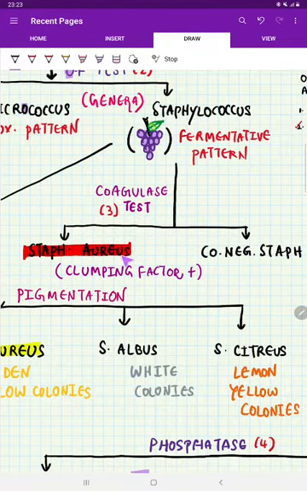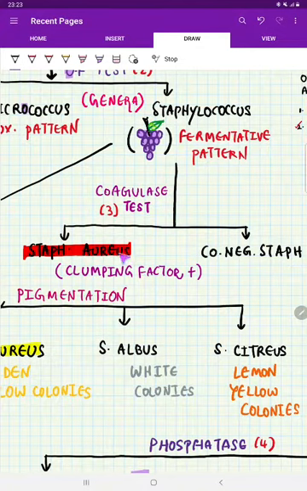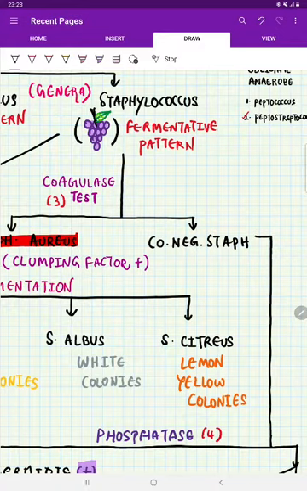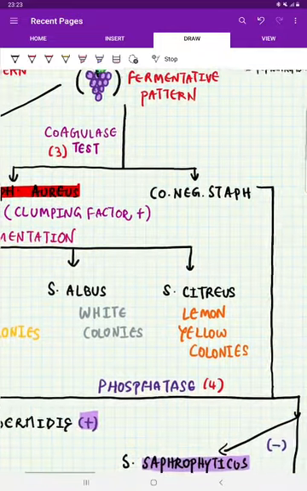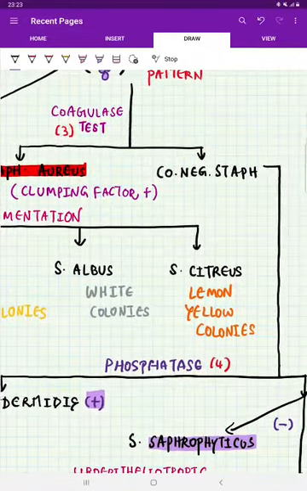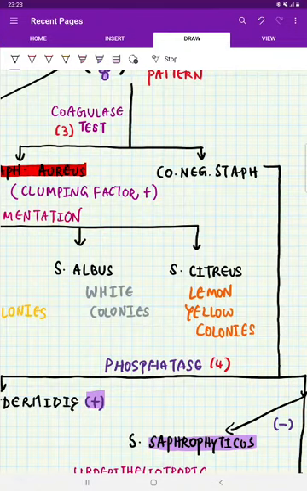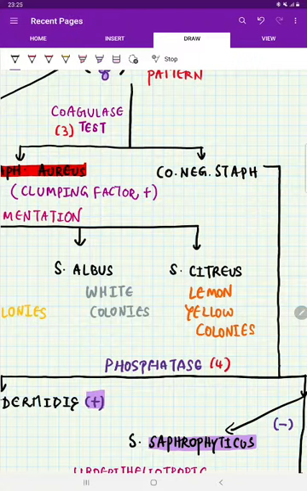Coagulase positive staphylococcus is Staphylococcus aureus. Coagulase negative staphylococci are a number of things. To know which are coagulase negative staphylococci, we do another test called phosphatase. Remember in biochemistry, in urine heat coagulation test, we take the urine, heat it, there will be coagulum formation, and when we add acetic acid, that coagulum will disappear because it has phosphates.